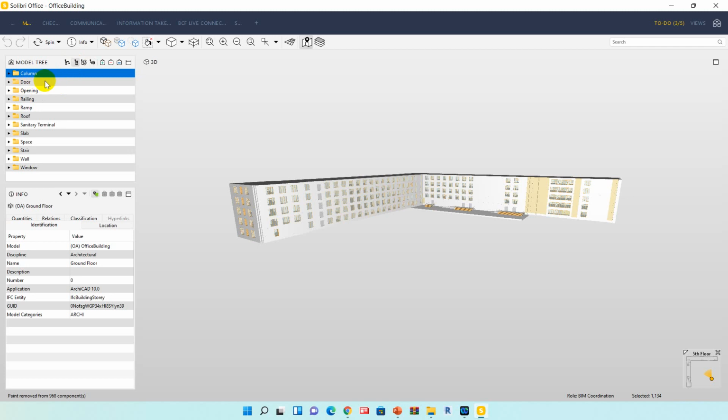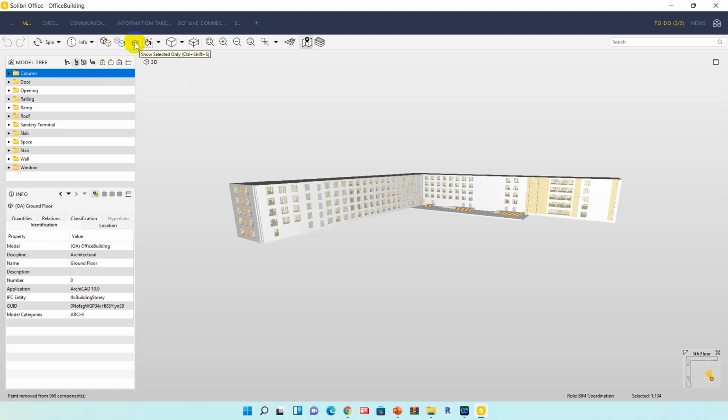After that, I move back to the component hierarchy. This time I select the column, and I also want to add it to the selection basket. Before I add it, I want to remove and clean my selection basket, because I just added the ground floor to it. How to check?